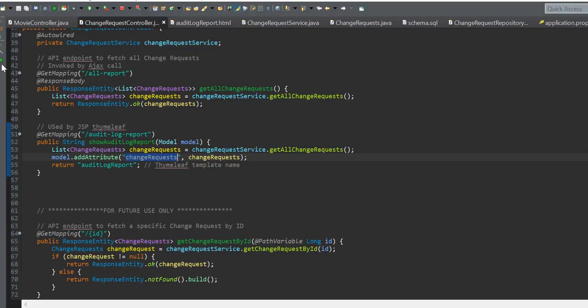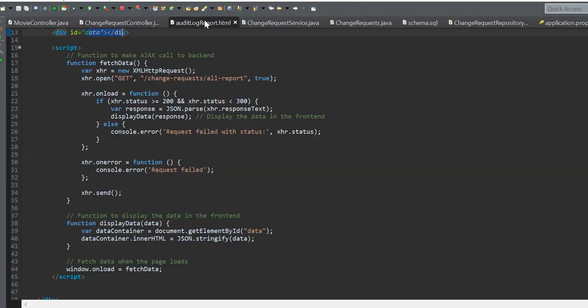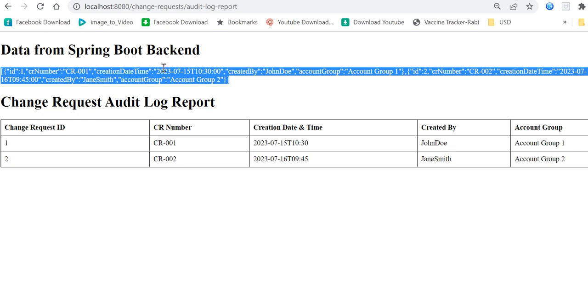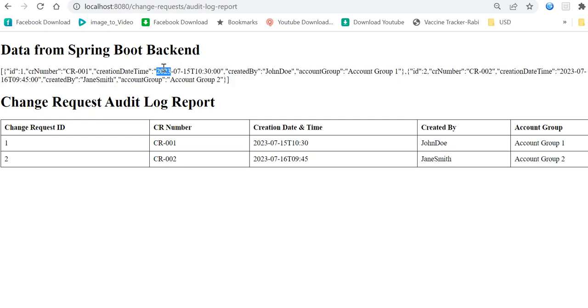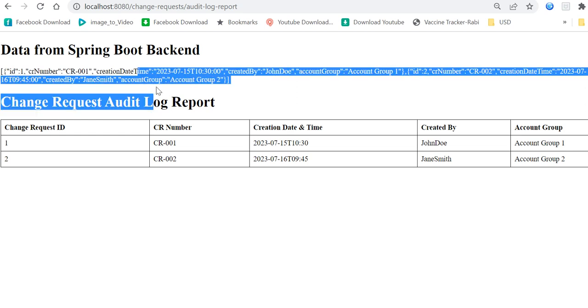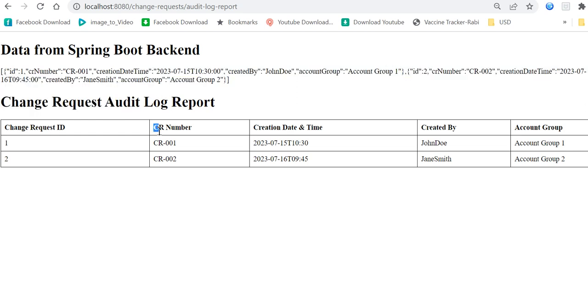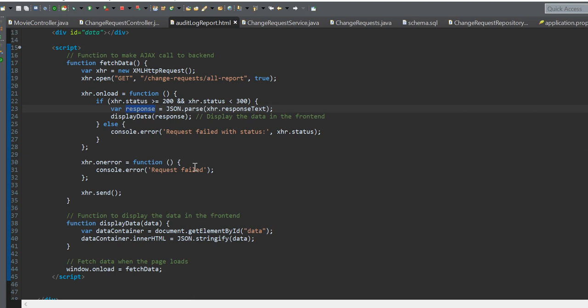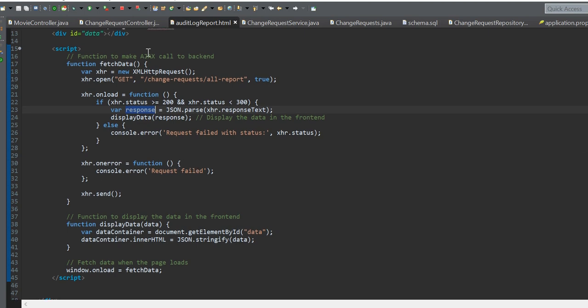What I can do is parse this JSON data, and accordingly we can showcase it. Instead of the entire JSON, we can showcase what is required as per our project requirement. So I have shown two ways: one using the AJAX call and another using just Thymeleaf. So this way we can present it.